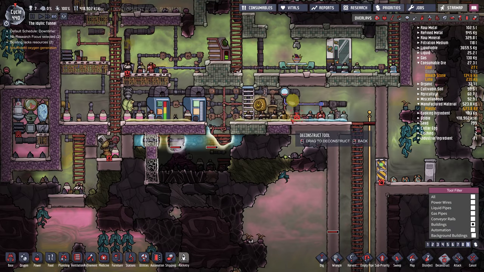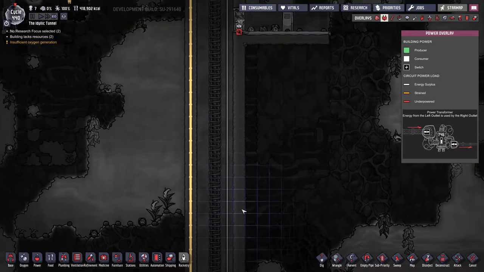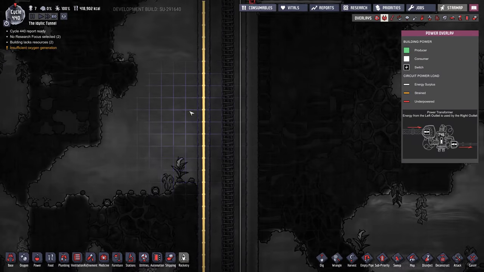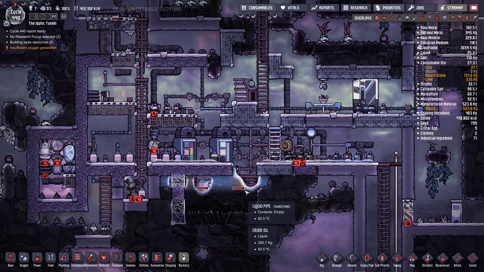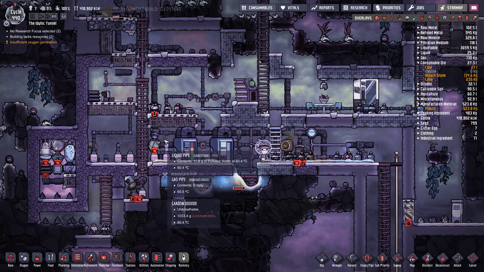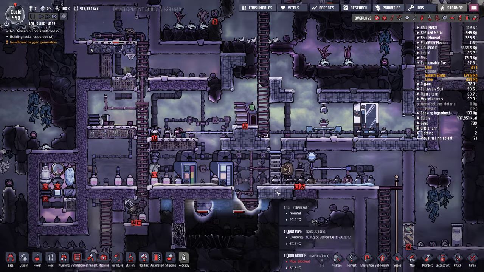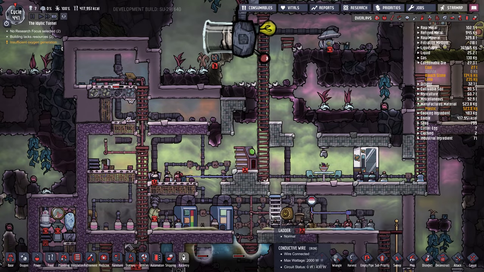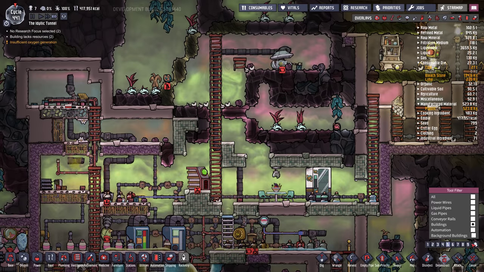This transformer's not doing anything. Actually, there's power in it. It's actually powering this down here. So, but we can take it out. It's actually not doing any good here. We must destroy to rebuild. What's this pump doing? Nothing.